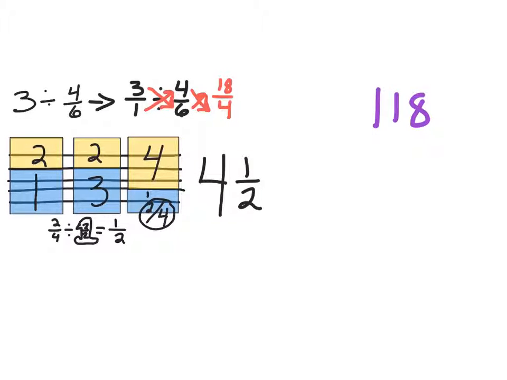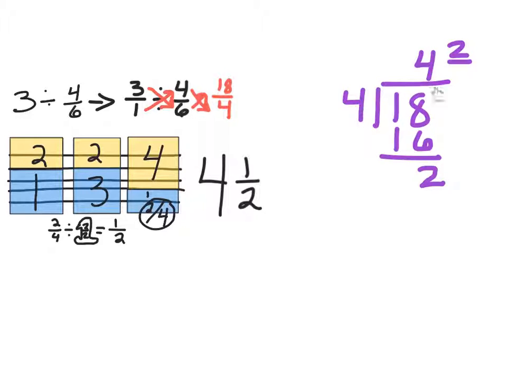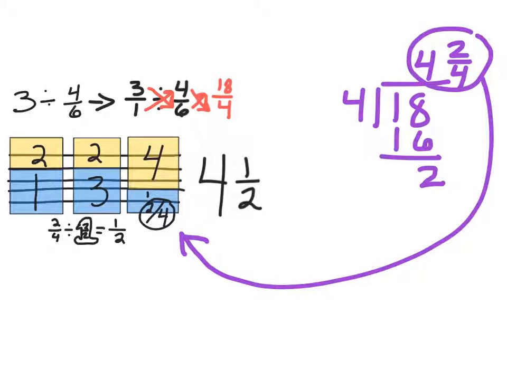So I'm going to write 18 divided by 4. And 4 will go into 18 4 times, right? And then 4 times 4 is 16. And then when I subtract, I get 2. And then with your remainder, that becomes your numerator up here, right? So I'm going to write 2 here. And then your divisor is your denominator. So I'm going to plug that in right there. And right here, as you see, 4 and 2/4ths agrees with our mathematical model right there of 4 and 2/4ths. Perfect. I love it, my friends.